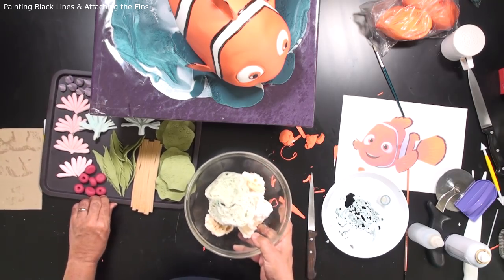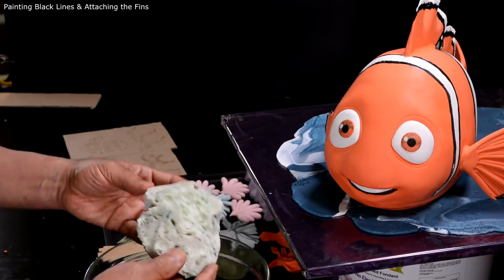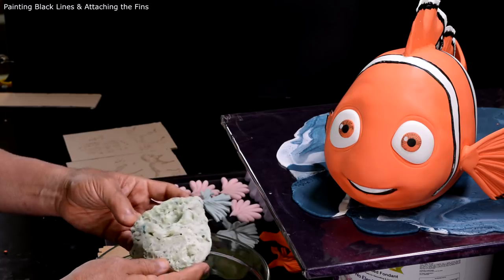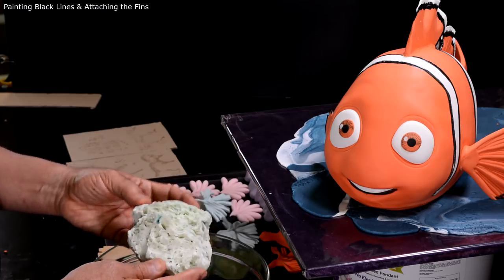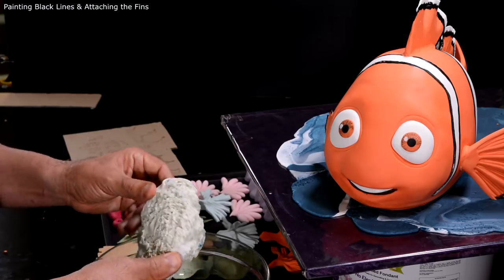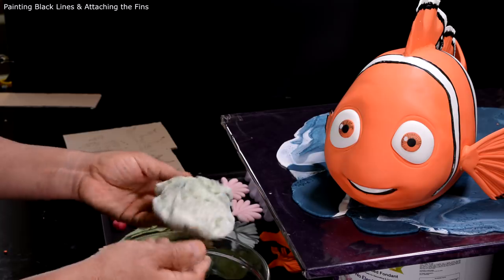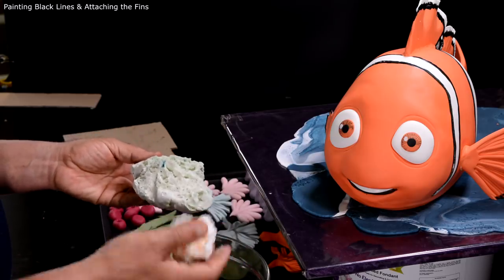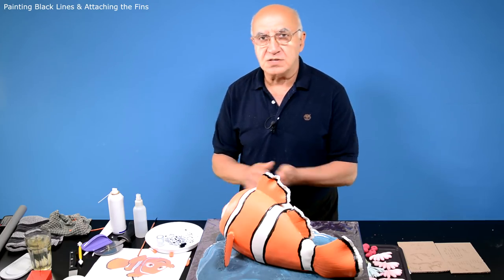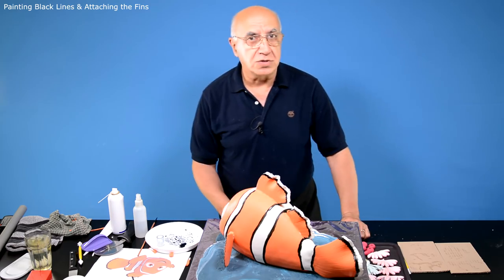I also have here the Jenner's Way sugar corals. So what I do, I just take a pastel d'ache and then put in some more icing sugar inside, and then I put them in small pieces into the microwave, and just boil it in the microwave. It crystallizes and gets hardened as soon as I take it out from the microwave, and I can just break them into pieces like this. It's a very light and very useful component as a filler. So please check this recipe as Jenner's sugar corals.